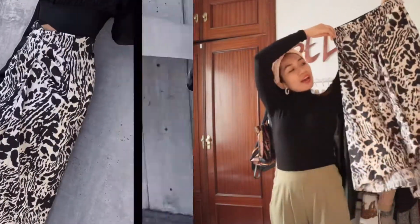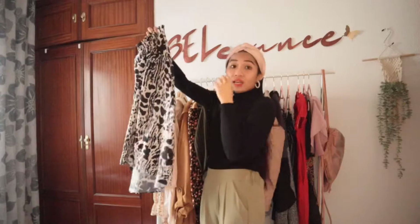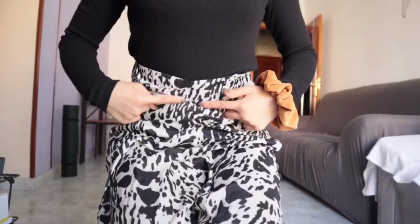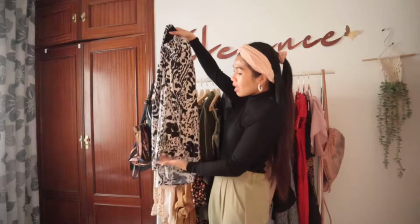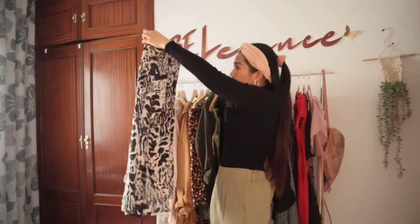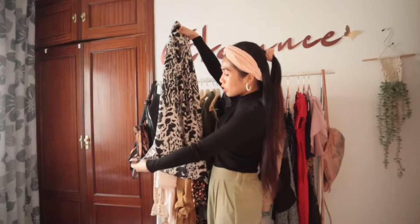So now we have this ruffled line skirt with print, which is really unique. It looks like a normal kind of skirt, but what I like about this one is the detail that it has in here, which is a ruffle. At the front part, you can see that it's a little bit shorter, but at the back it's a little bit longer, so they don't have the same length, by the way. In the middle it's a little bit longer, but it gets shorter when you come to the side of the skirt.